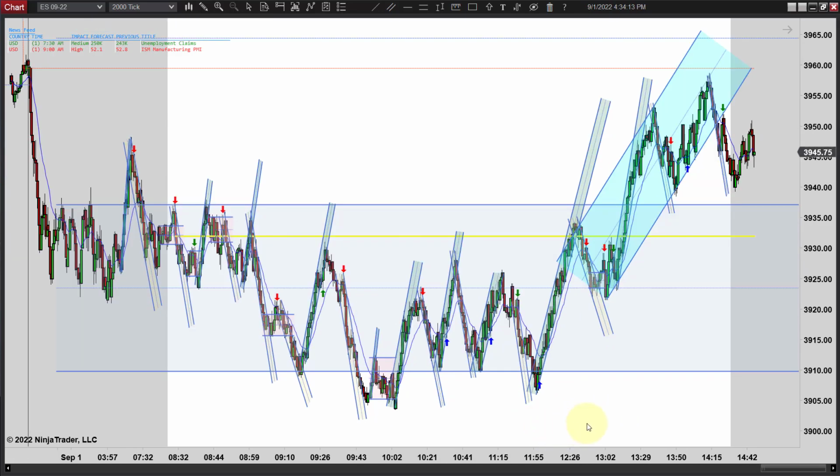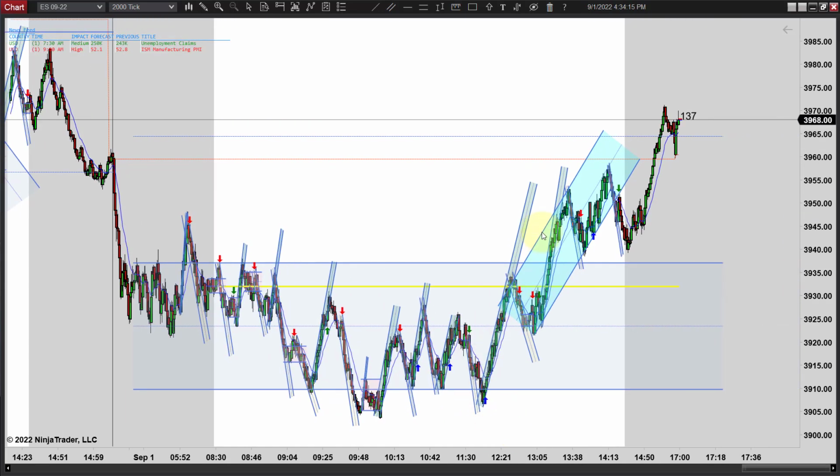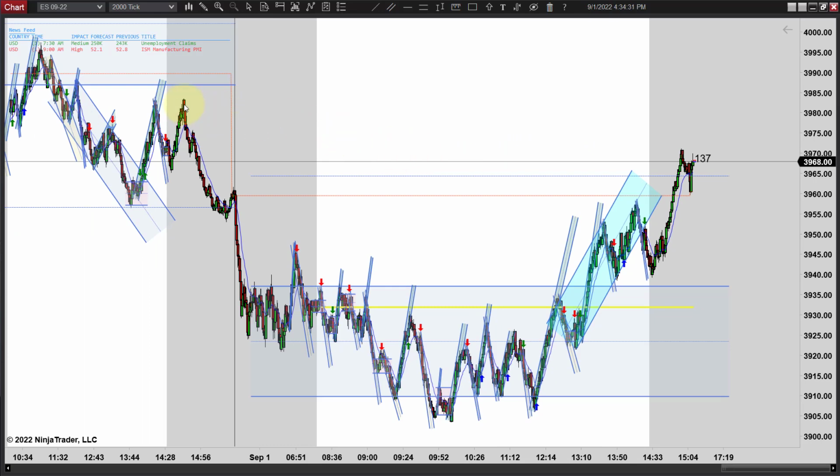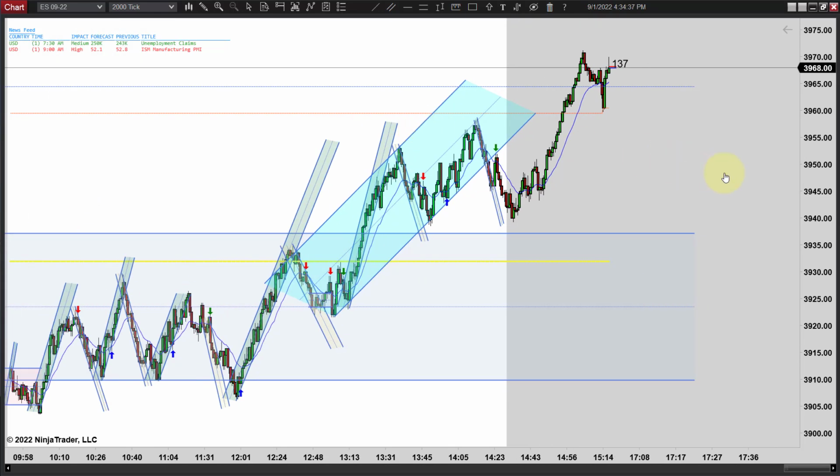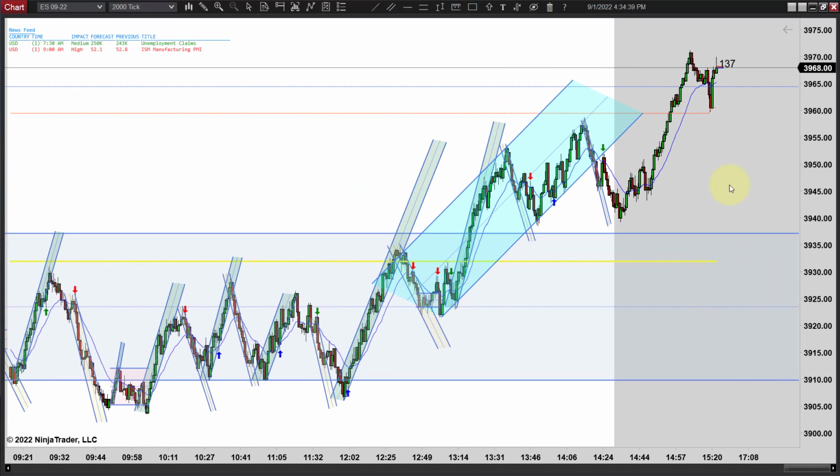But let's zoom on in here. You see the big picture, the fact that we filled the gap. And usually once you fill the gap, if prices keep going, the next target is the close from the previous day, which would be this red line. And then, of course, the measured move. And after that, the next resistance. There's one here and one here. We'll see if we test any more of those. I don't know if we will or not.